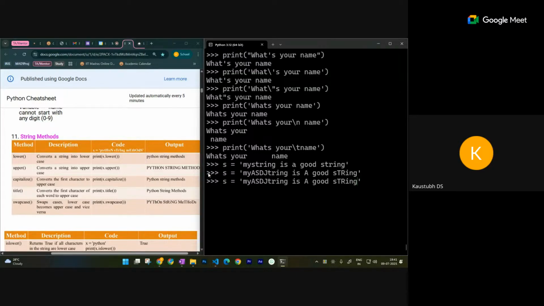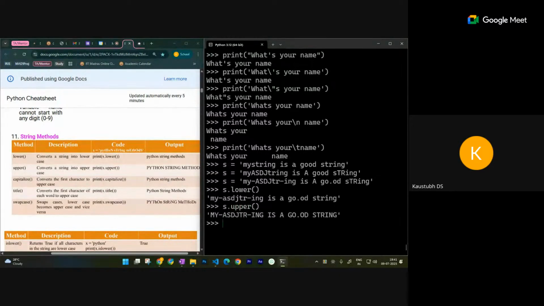Let me have a dot in the middle as well, and a dash here and here. Now s dot lower will take the whole string and convert everything into lowercase. Everything which we had in uppercase is gone. s dot upper does the opposite, converts everything into uppercase.